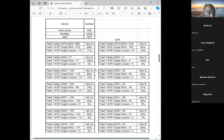So take a look at the overall numbers. This is for all trades for DIA, QQQ, and SPY, for 2019 through 2024. By the way, we have the stats that actually go back all the way to 1999 or 2000, okay? But just for the website, so people can get a feel for everything, I asked Becky to assemble all the trades over the last 5 or 6 years, so you can take a look and see as an example, so you can compare certain trade dates with your own analysis. But our data actually goes back way further, all the way to 1999 and 2000 for the Dow, NASDAQ, and S&P. It's not just 6 years worth of stats.